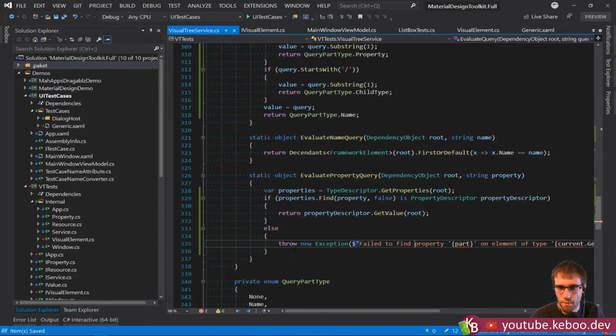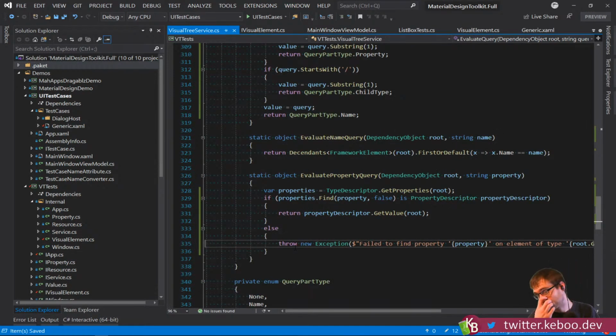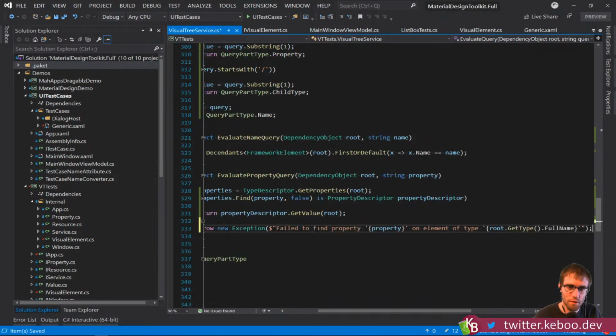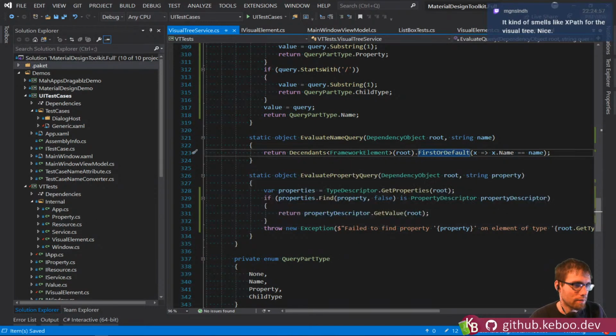Failed to find property on type root, something like that. And actually this else is now meaningless, so we can just do that. Much simpler.